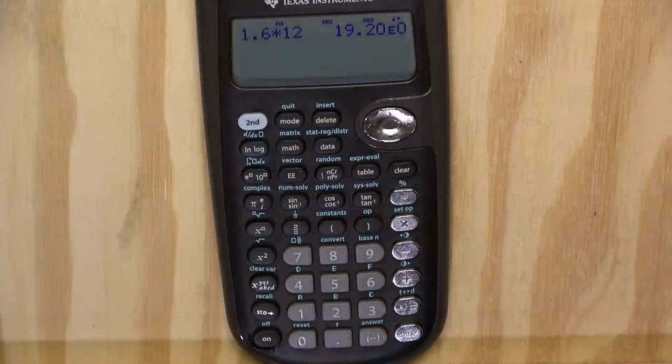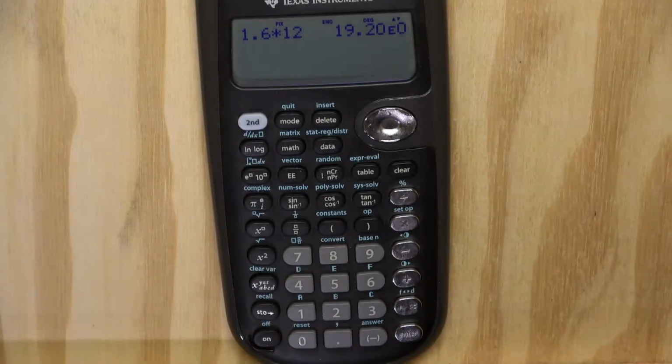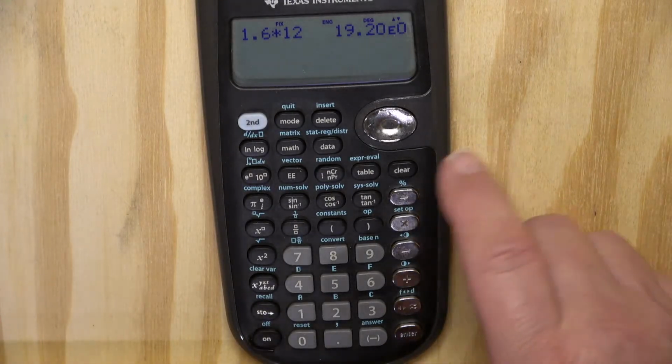All right, let's carry on. What is the approximate length in inches of a half wavelength 6-meter dipole antenna? So we can do it again. Let's go over to our kit. 112 inches. But let's see how we got there.